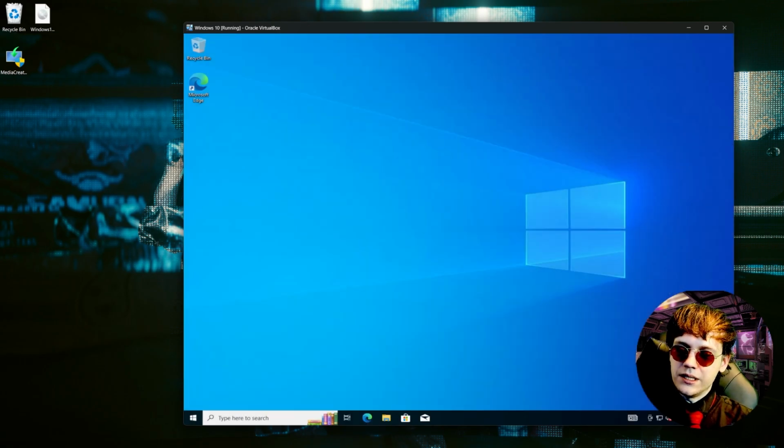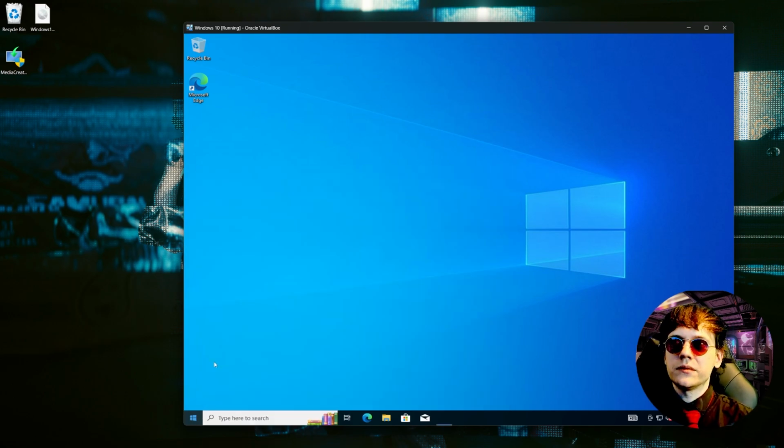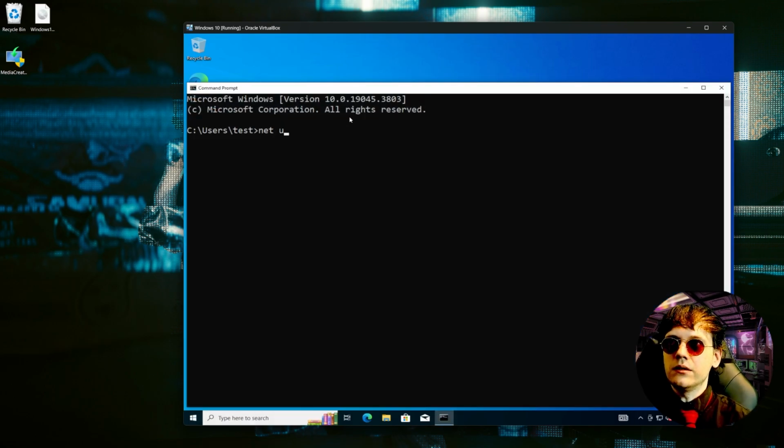See that it logged in automatically? Now you open up a command prompt, net user test, so that we set the test password to test. Let's be clearer. We set it to test123, for example.